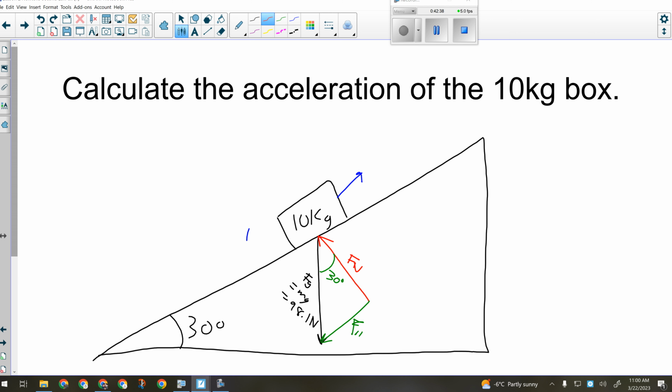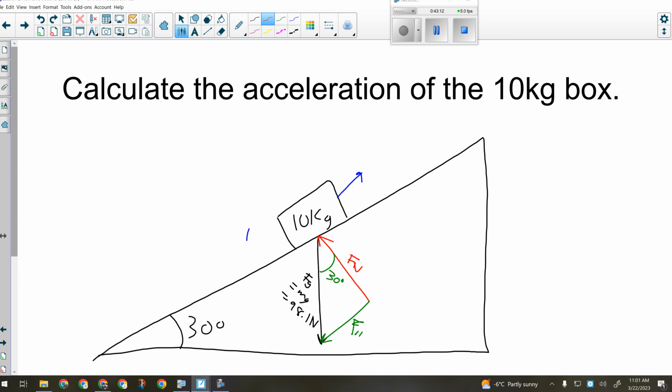Okay, so now that I know that angle, and I know the hypotenuse, could I calculate F parallel? I could, right? It's the opposite side. Do I even need F normal to do that? I don't. We very rarely ever use the normal force side of that triangle. It's only if we're given something called the coefficient of friction, which we haven't even talked about yet, would we ever use that side. Pretty rare.